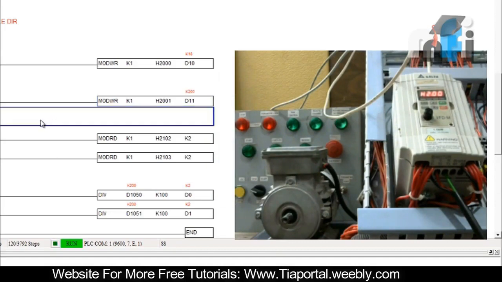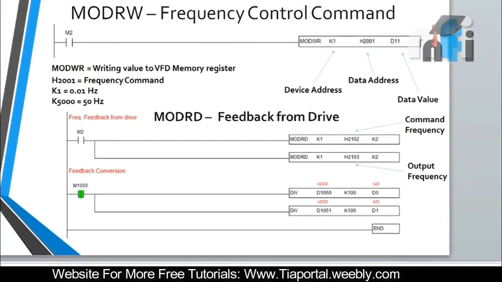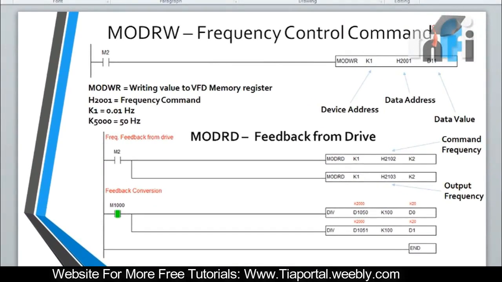So that was about Modbus communication. Our main registers are 2000, 2001 to give the value, and you can even give the value using an HMI. Connect an HMI, take some numeric input D10, D11, or you can take some buttons and you can move the value. So it makes it very easy to control the drive using an HMI just by 2 wires, RS485. That is the beauty of this Modbus communication. In a similar way you can control your PIDs, and you can also control this drive directly from an HMI without the use of a PLC, again by Modbus. That we will be doing in later lessons.